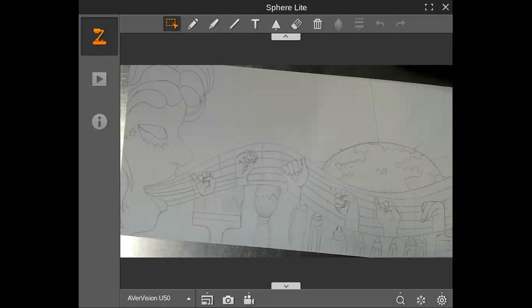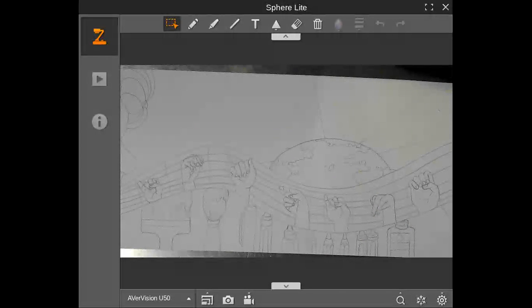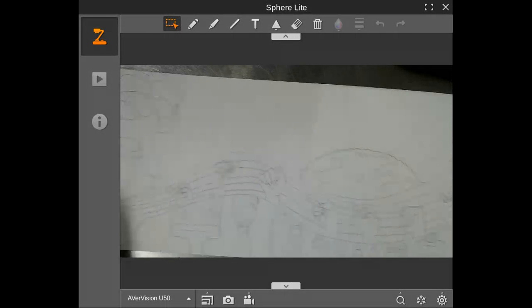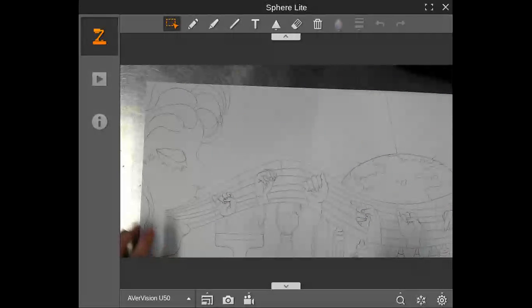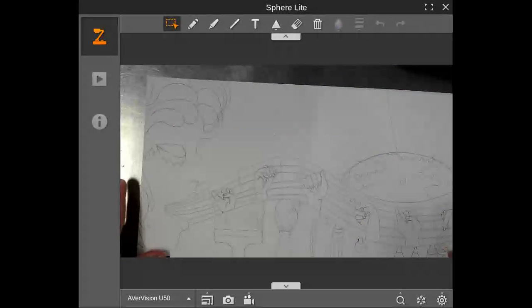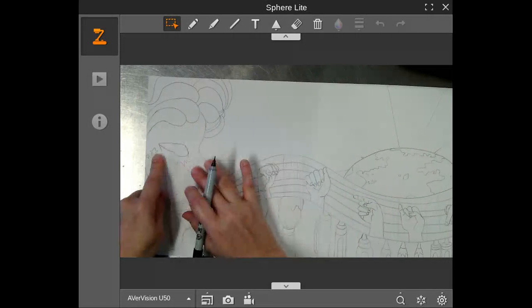So now that we've got all of our hands in for our letters, so here are all of mine, we are going to start outlining with a Sharpie marker because, whether you do the background using colored pencils or you do the background using watercolors or pastels, that's really up to you. We need to start outlining from this point. That way we can erase any extra little things and your lines will still be there even after you do all of your background stuff. So I'm going to start way over here and work my way across.